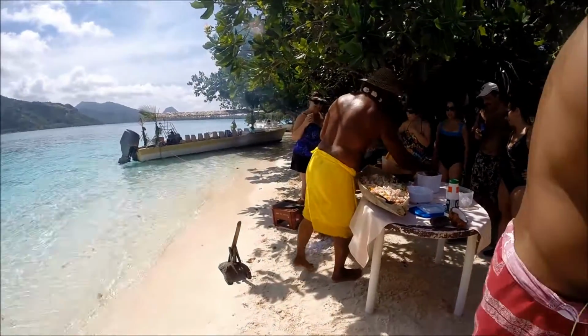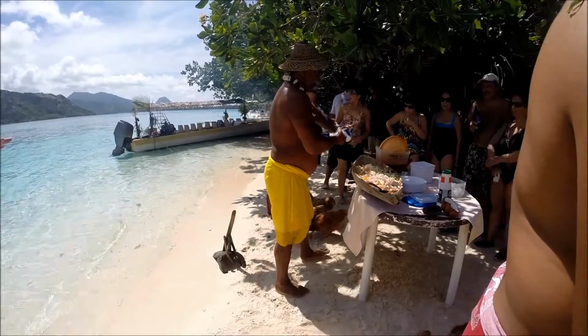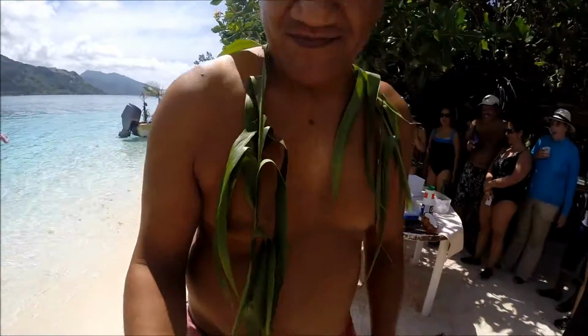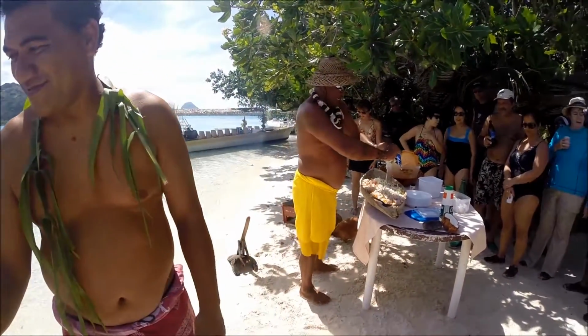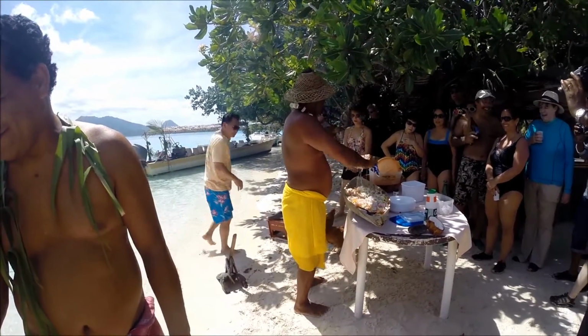Oh, happy chickens. Imagine how good the chickens would taste, full of all that coconut. Thank you. Tastes just like California condor.